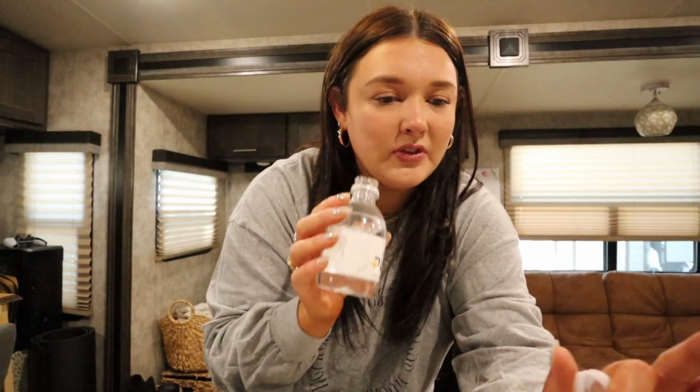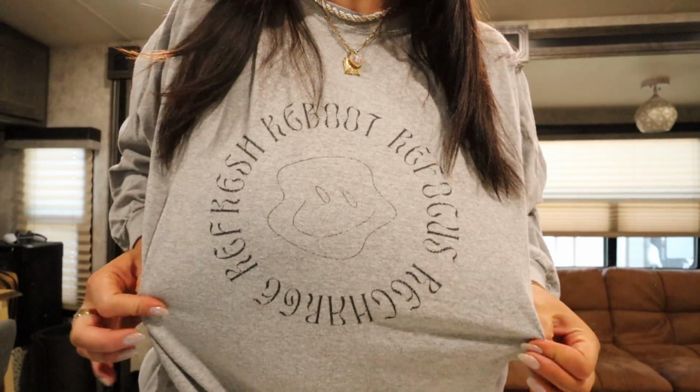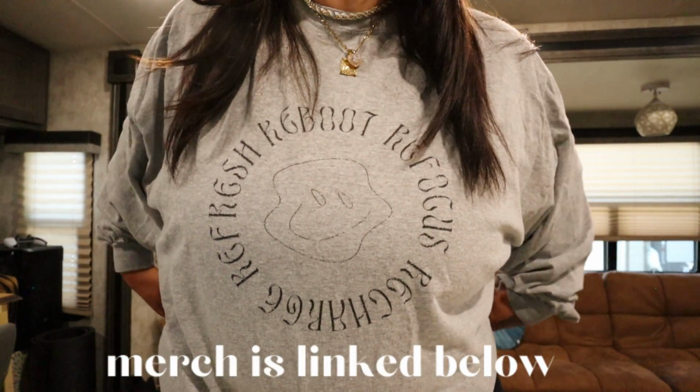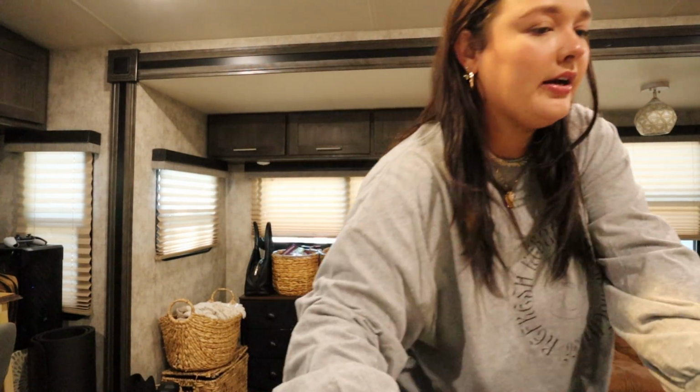But I drank two of these already. This is my third one, and I had a big cup of coffee. Not a meal, but I'm just saying my stomach was like full of liquid. So that just means I'm gonna have a bigger lunch. I changed into this comfy shirt. This is my Project Reboot shirt. How cute is this long sleeve? I have short sleeve ones too, but I just love the shirt. It's so comfy. So I am going to go whip out my shrimp and get, I honestly don't know what I'm gonna have with it, but we're gonna figure that out. I gotta get it defrosted though real quick.